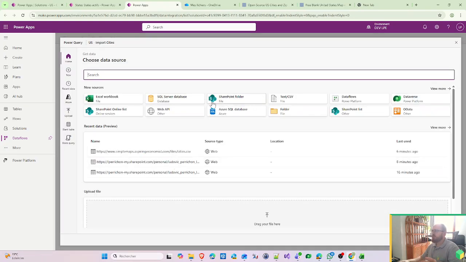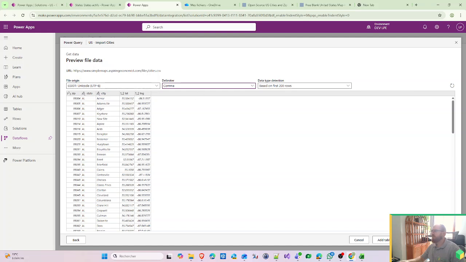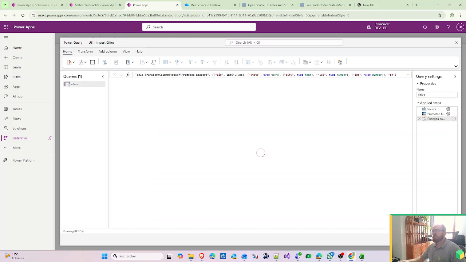Now I know my states exist, so I want my cities to be imported. So this one is going to be from the CSV, the one I just copied from there. Just click on next. Okay, perfect. Choose from data.